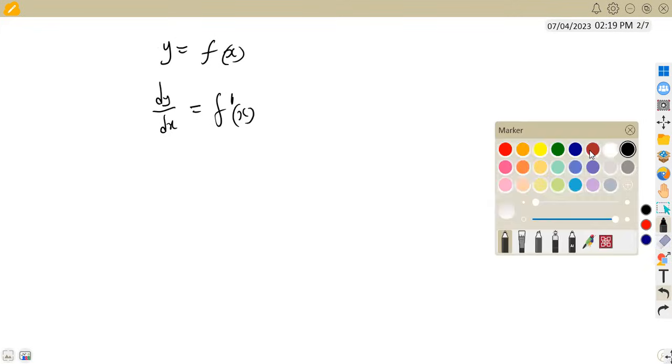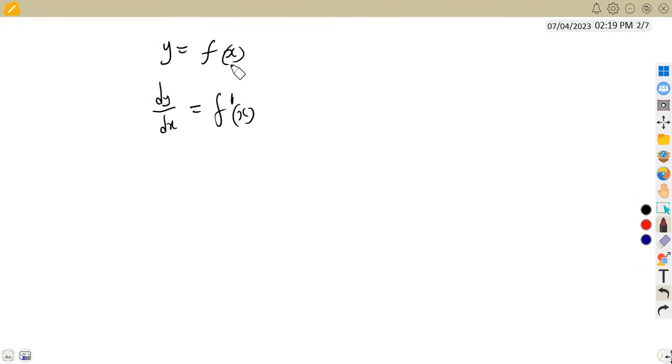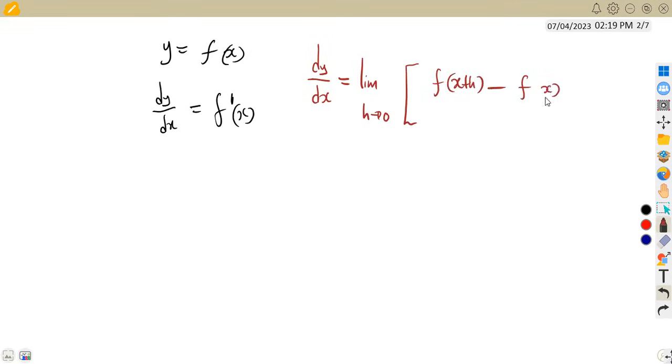So we are simply saying for a given y or given f of x, its first derivative with respect to x can be taken from the first principles, which states that the derivative of y with respect to x is equal to the limit as h is approaching 0 of f of x plus h minus f of x, which is our original function. That is the one that you're given there, everything over h. So this is the formula that you're going to apply or use.